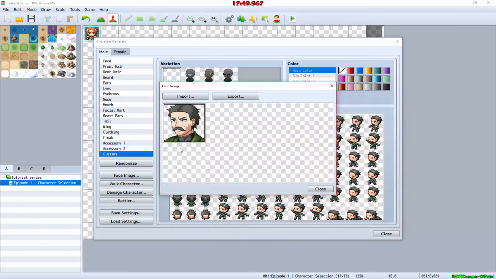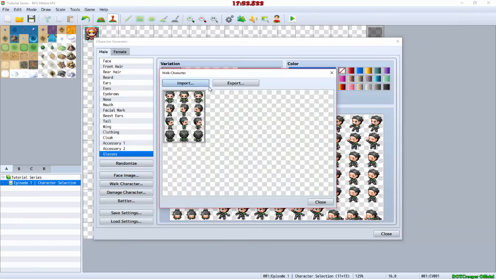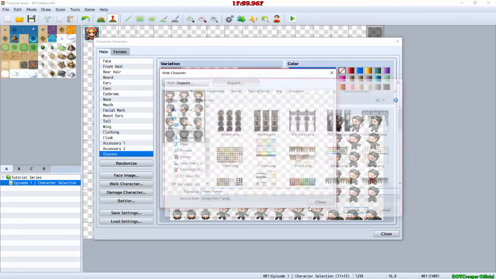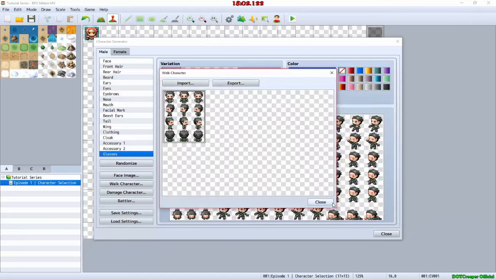So we're going to go male human inside the characters folder. We're going to do walk character, export that into here. We're going to do male_human. And you guys can do multiple different ones chosen at random, or however you want to do it. The rest is completely up to you. You can combine all of them together. The only one that needs to be separate from each other is the one in your pictures folder for putting it inside the preview menu.